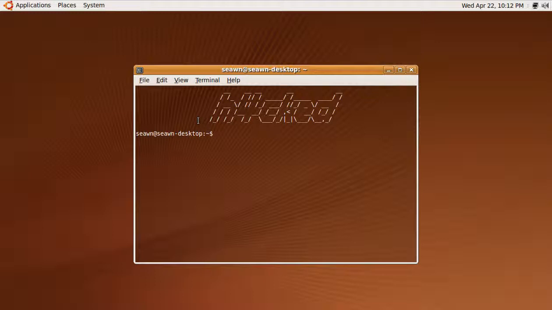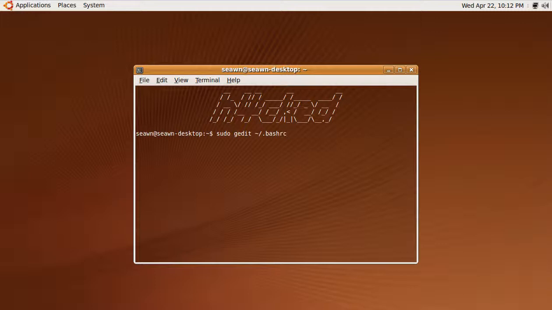Now I did tell you that there were two ways of doing this, and the first one was doing it through the terminal. The other way you're going to want to know as well, in case you want to get rid of it because you don't like it anymore, or you want to change the message, is to enter your bashrc, because that first command just added that code at the end of your bash file.